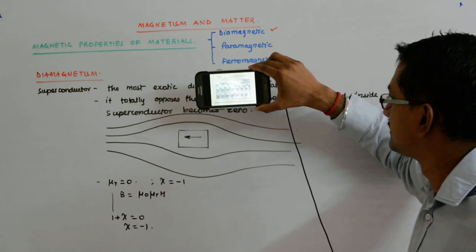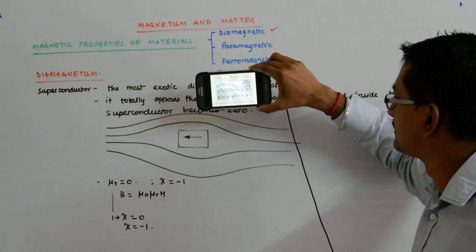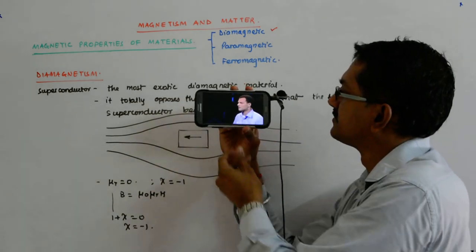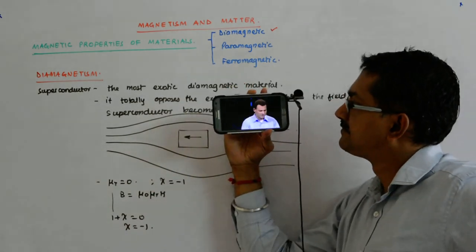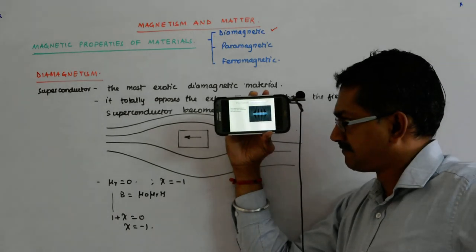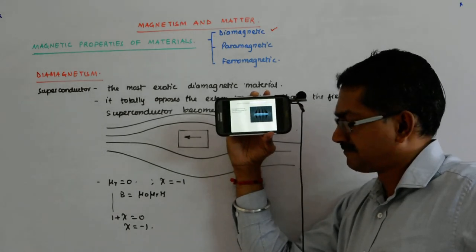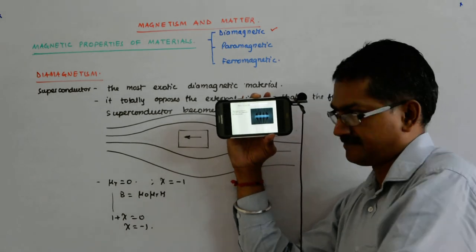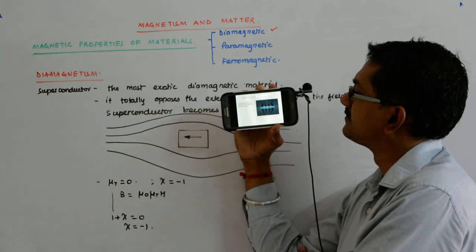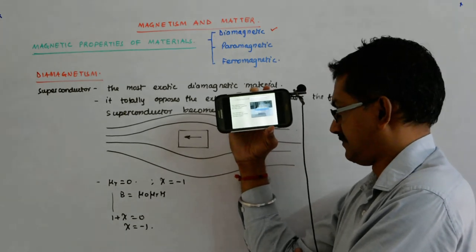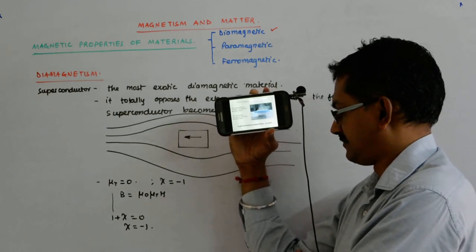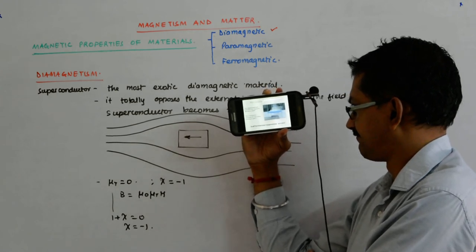So this is why we call this effect quantum levitation and quantum locking. But what happens to the superconductor when we put it inside a magnetic field? Well, first there are these strands of magnetic field left inside. But now the superconductor doesn't like them moving around because the movement dissipates energy which breaks the superconductivity state. So what it actually does, it locks these strands which are called fluxons. And it locks these fluxons in place. And by doing that, what it actually does is locking itself in place.